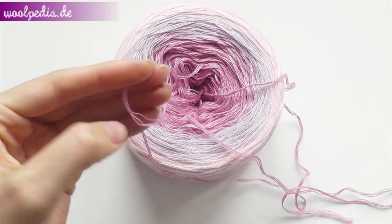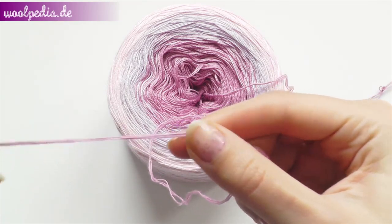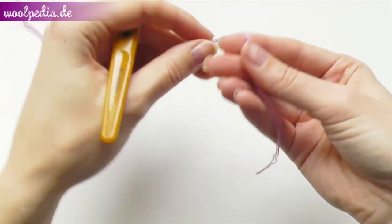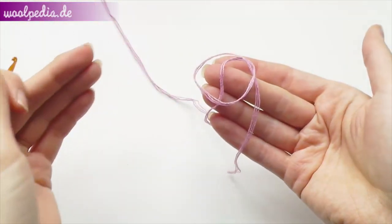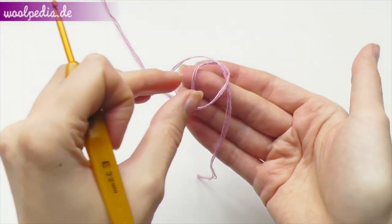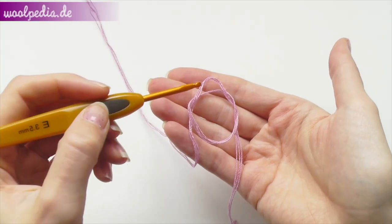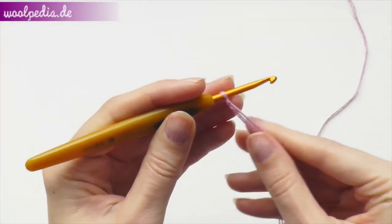This video pattern is especially for beginners, very slow, and there are 5 parts. Start with a slip knot. For this, form a ring, put the long strand under the ring and pull the yarn through the ring. You should get a loop. Insert your hook through the loop and tighten. This is your slip knot.